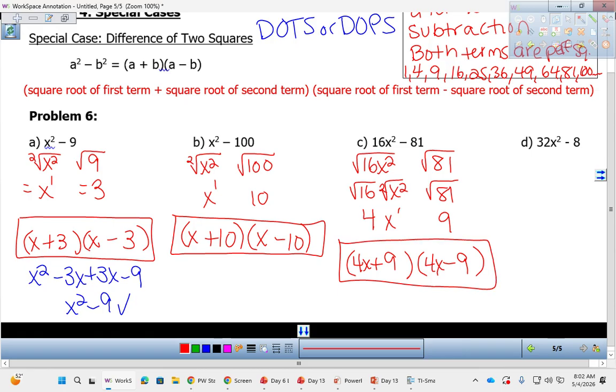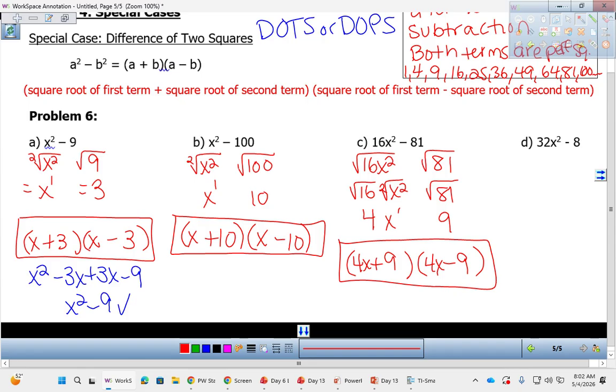So this one was a little different in that the first term had a perfect square too. So it wasn't just x and x, it was 4x and 4x, which makes sense because 4x times 4x is 16x squared. X and x would have just made x squared. I need a 16. So I'm evenly distributing that 16 to 4 times 4. We okay with that one?